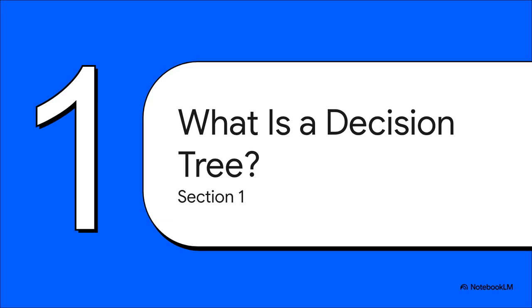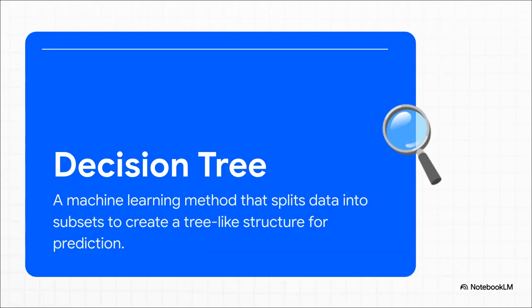All right, so we've kind of set the stage here. Now let's really dig in and define what a decision tree actually is. At its absolute core, it's just a map of decisions. You can think of it like a game of 20 questions. The machine just keeps asking a series of questions about the data, splitting it into smaller and smaller groups until it can confidently predict an outcome. So each branch on the tree is a question, and each little leaf at the very end, that's your answer. Now, what's so brilliant about this is how easy it is for us humans to understand. We can literally follow the logic down the tree, which, trust me, is not something you can say for a lot of other machine learning methods out there.